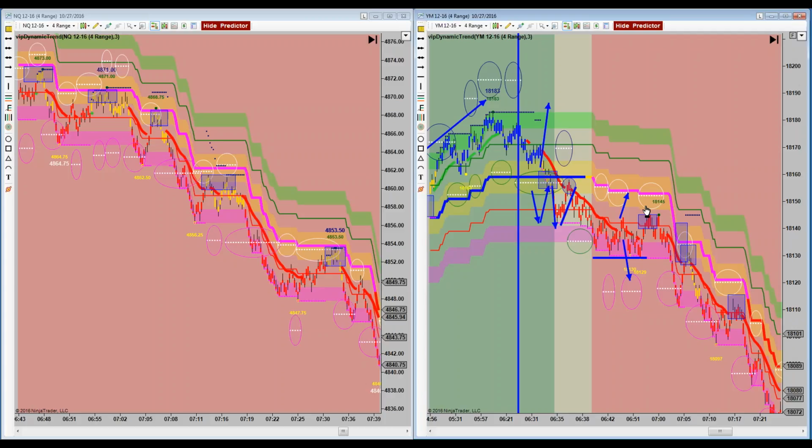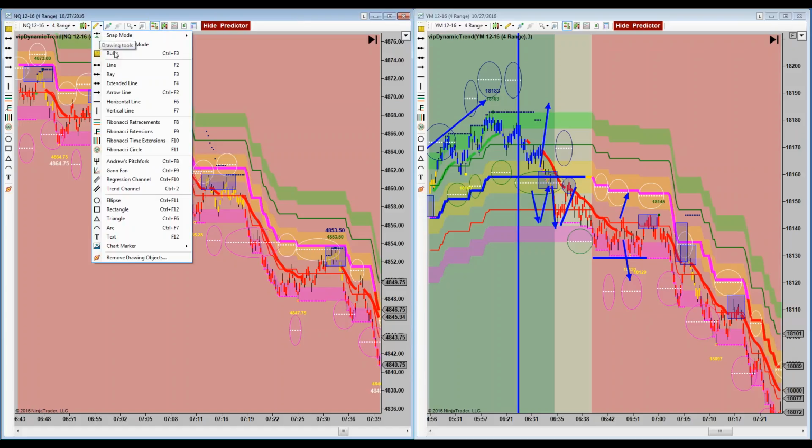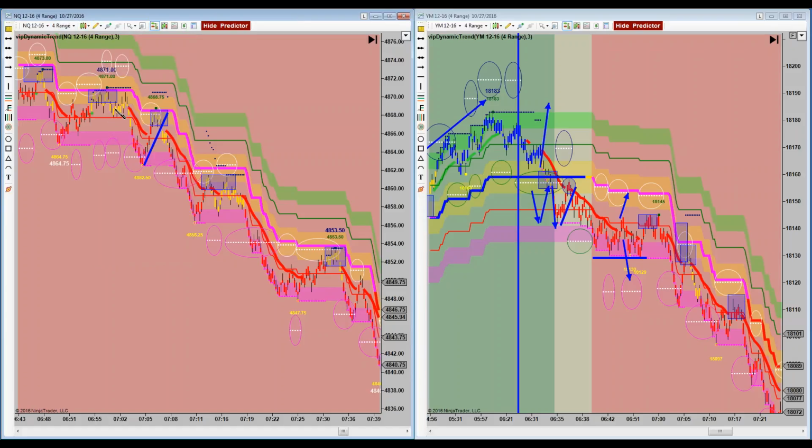Yes. Every time NASDAQ came back up to the midband there, Mary, that represented a short. And you would have boxed it in, or whatever tools you like to use, the line tool, the ray tool. You know, I mean, market order. It doesn't matter, any tool or any way to get in. Every time it retraces up to the midband and rolls over on NASDAQ, that was a shorting opportunity. Absolutely. Every one of those, all the way down. Boom, boom, boom, boom, boom.